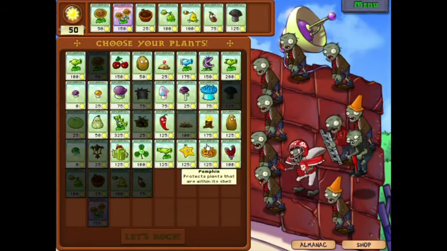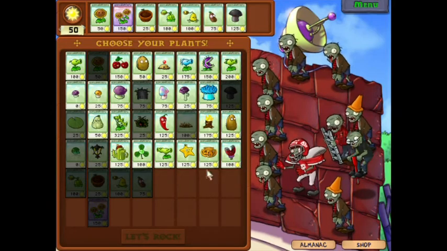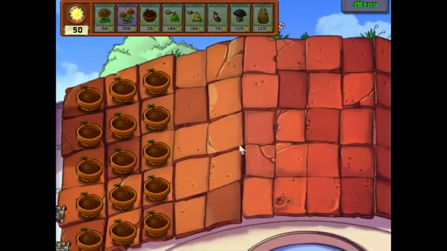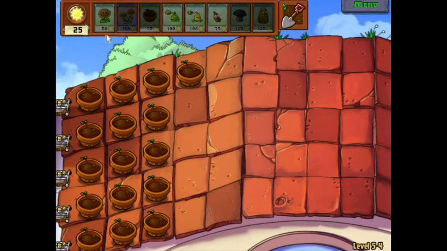Doom Shrooms. Gotta bring them back. It's just not an option, even. It's just necessary. Some Tall-nuts, just for the fun of it. Probably should have put down a sunflower first, actually.